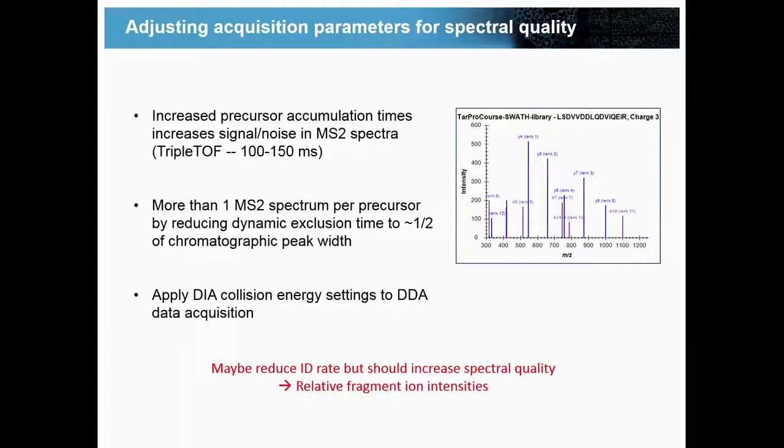So what we usually do is compute the collision energy for a +2 precursor and apply that collision energy. And if you want the spectral library to match the DIA data in terms of relative fragment ion intensities, you can, if you wish, collect the DDA data using these DIA collision energy settings. So if you see a +3 peptide, you pretend it's a +2 peptide, and it may get over-fragmented, but at least the fidelity between the relative fragment ion intensities that you see in DDA will be maintained with those you see in DIA.